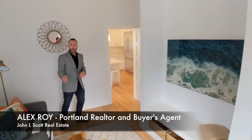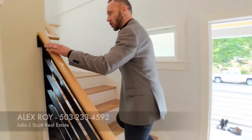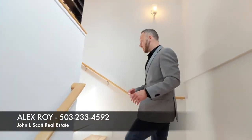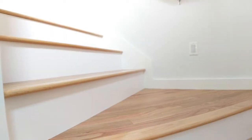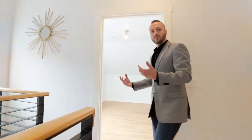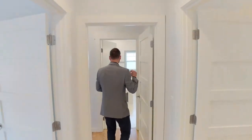Let's check out the upstairs. There's that black banister railing I was talking about, and as we're heading up, more little details — there's tiny floor lighting that is light-sensitive, so when it gets darker it turns on automatically. Up here in the upstairs there are three bedrooms and two more bathrooms — two bedrooms and a bathroom right there, and now into the master suite.